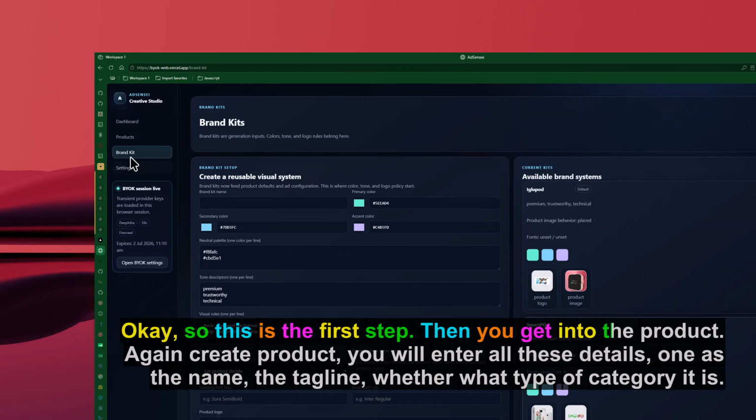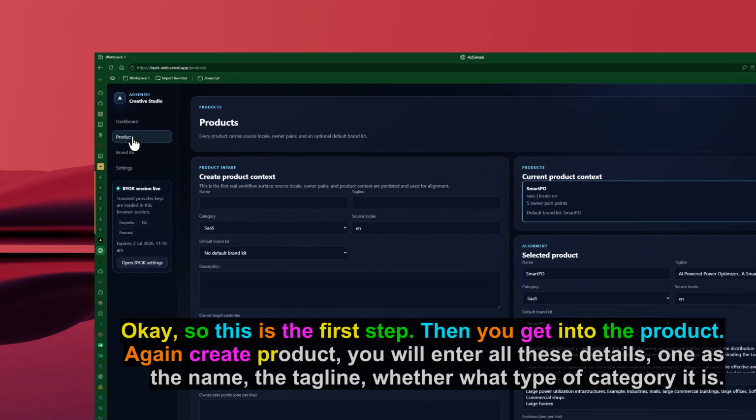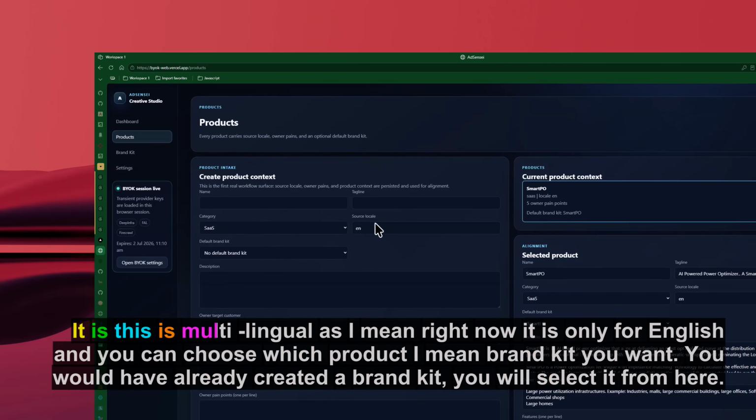Then you get into the product. Again, create product. You will enter all these details. One is the name, the tagline, what type of category it is. This is multilingual, right now it is only for English, and you can choose which brand kit you want. You would have already created a brand kit.